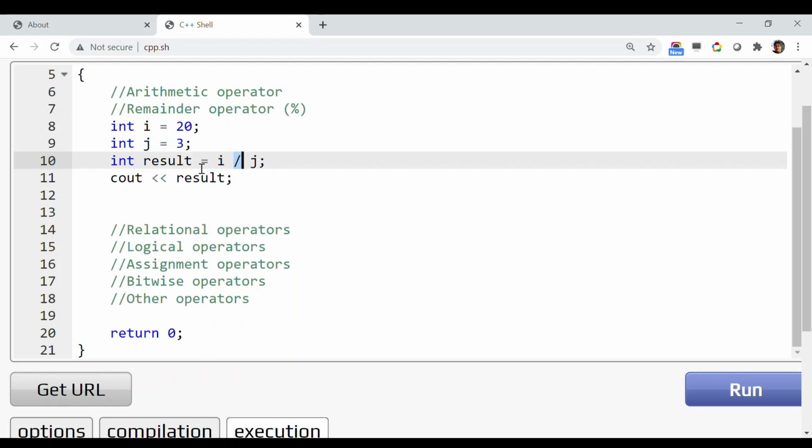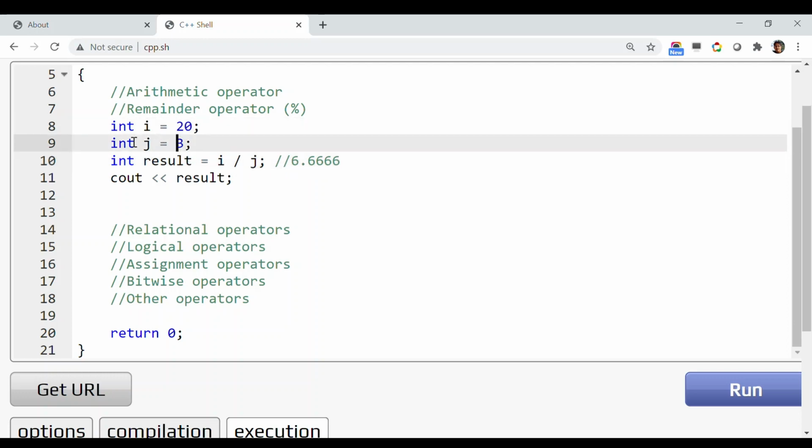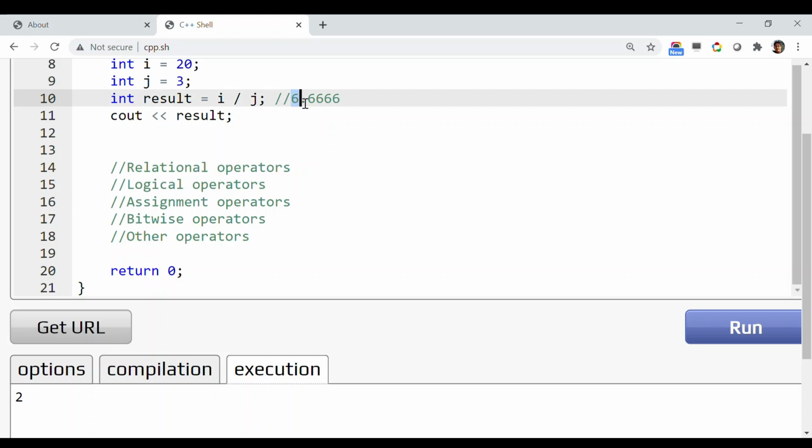In mathematics, it comes as 6.6666, something like that, if you divide 20 by 3. But in C++, since both 20 and 3 are declared as integers over here, you are going to get just the integer part, that is 6, as a result.